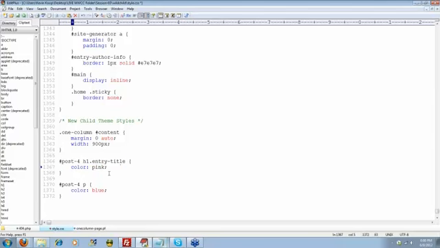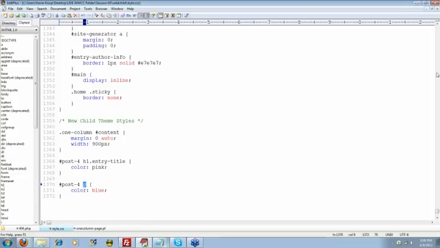So this basically says if you find anything with a class of entry title that's an H1, a heading 1 tag with a class of entry title that's inside of anything that's a post with an ID of post-4, to color it pink. So that post title for that post is going to become pink. And the paragraph for that post, anything with an ID of post-4 that's also a paragraph, I should color that blue.